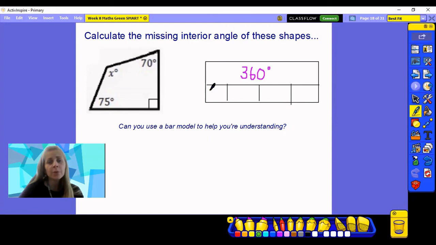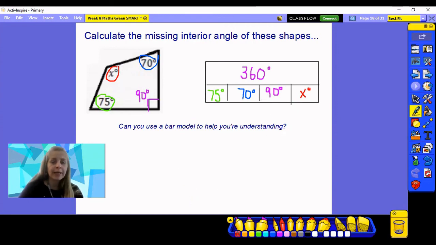We know some information already about the angles within this shape. We've got 75 degrees, that's our angle there, and we also know that we have got our 70-degree angle. We haven't got any number information here, but hopefully you will remember from our learning earlier in the week what this symbol tells us, and that says that we've got a right angle on this shape. So therefore this will be a 90-degree angle here, which we can add to our bar model of information. And obviously we are still trying to find out what our final missing angle is going to be. So we don't know that one yet.